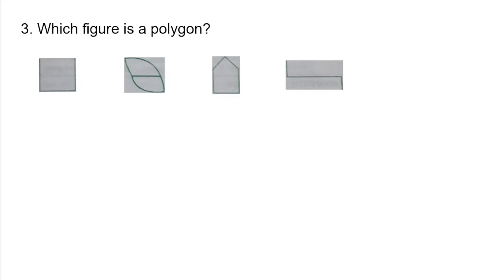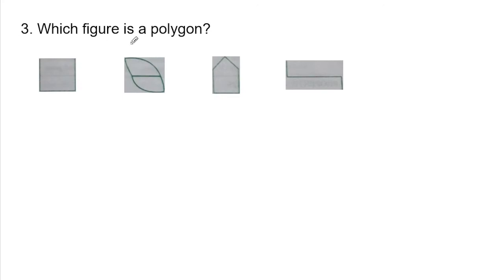Now over here, let's start with this and we end up at a different point. So this is also an open curve. Now this curve over here, and here also, we start at a different point and we end at a different point. So this is also an open curve. Out of all these four figures, this figure is a closed curve as I start at a point and I end up at the same point. Alright? So let's move on to the third one.